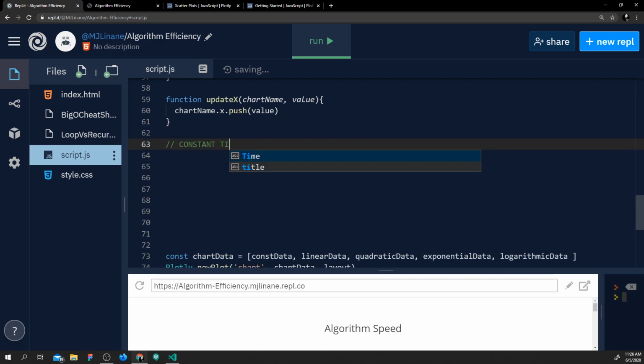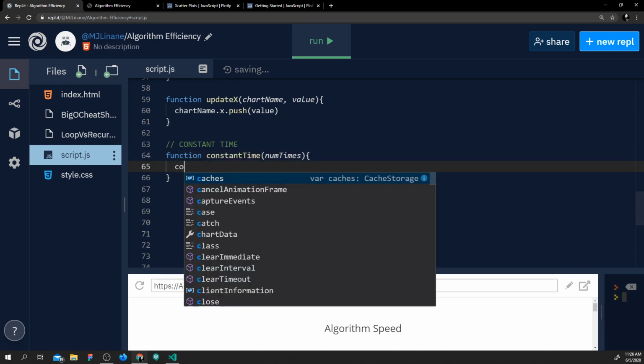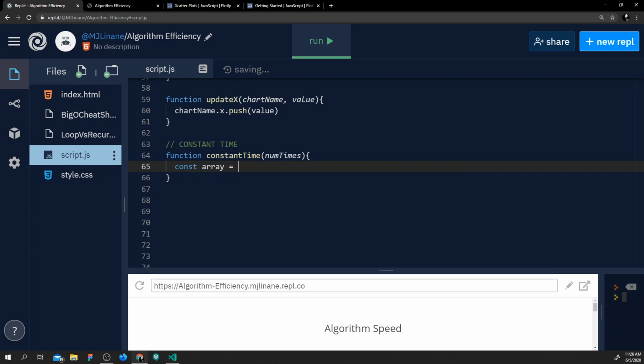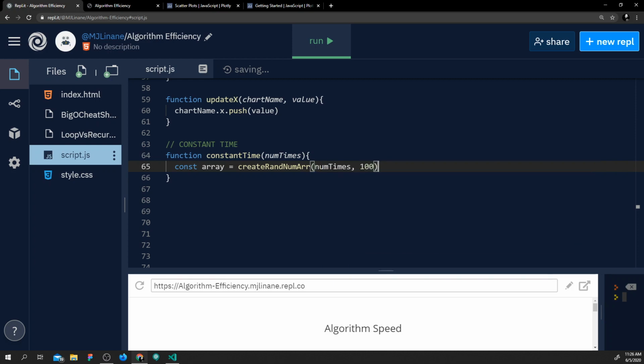This is a function that takes a number of items, and let's set up a const array equals createRandNumberArray, number of items, and we'll make the max number 100.